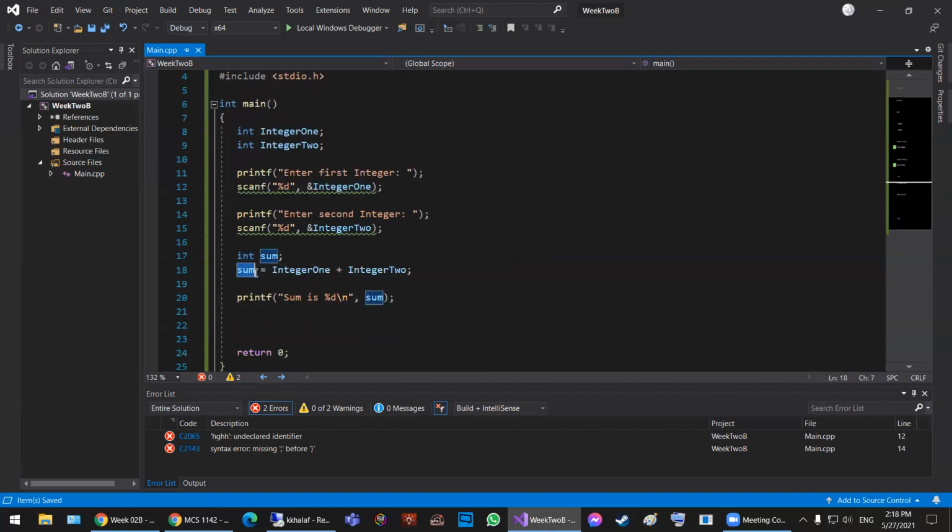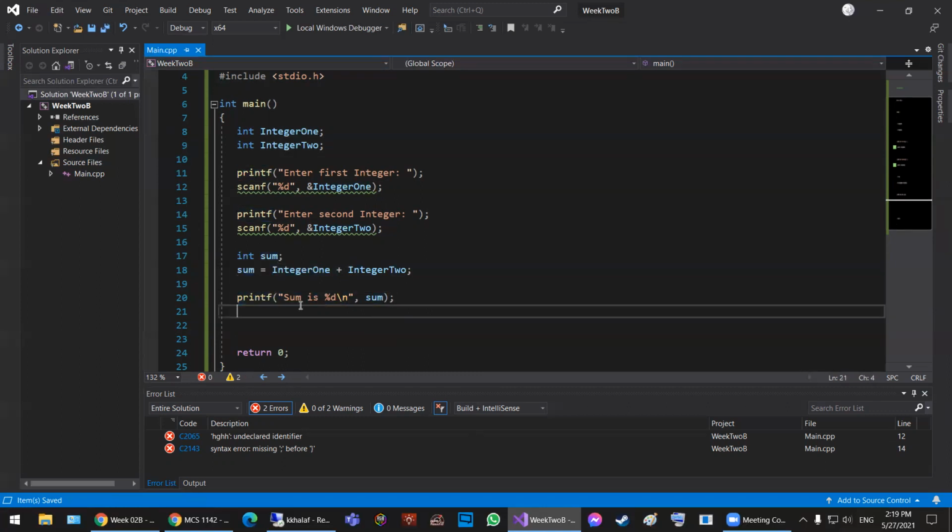Then this sum is equal to this placeholder plus this placeholder, meaning grab the value that is stored in this variable, add it to this, so from right to left, and grab the value that is in this variable, add it to the value of this variable, then assign it to this variable. So the result of this operation will be assigned to this variable.